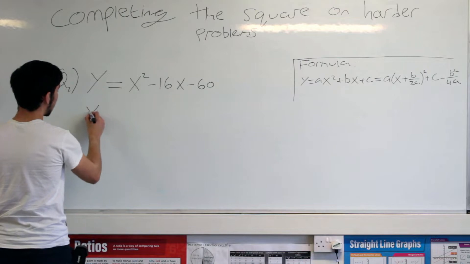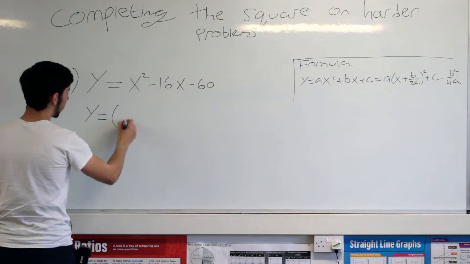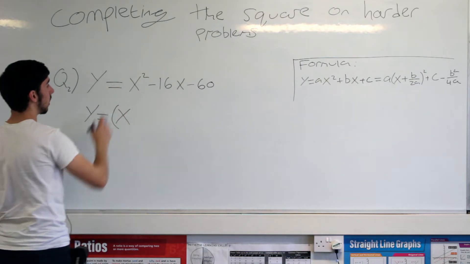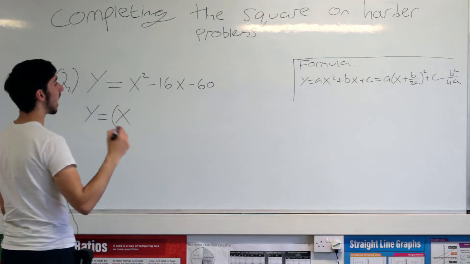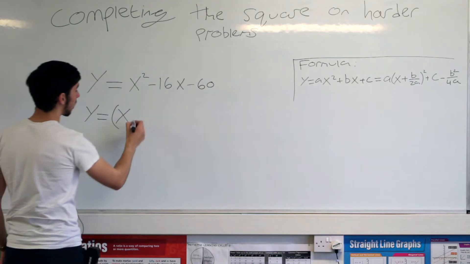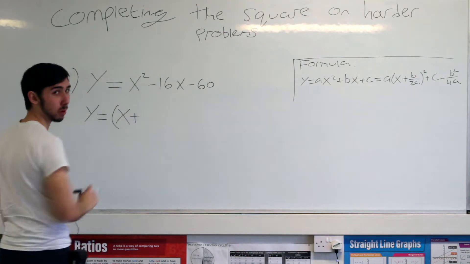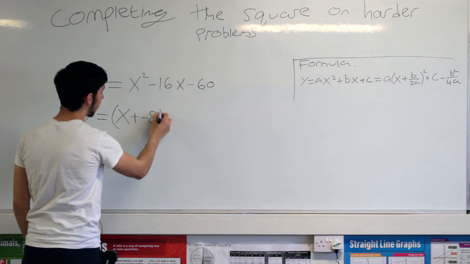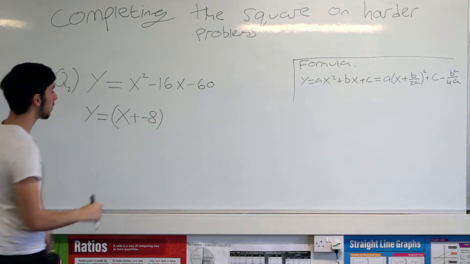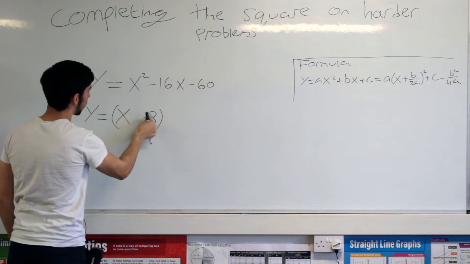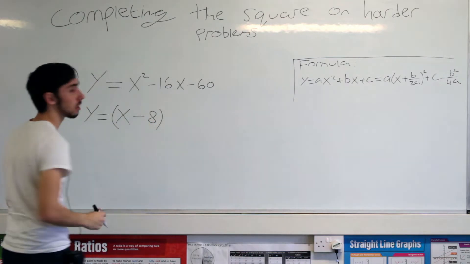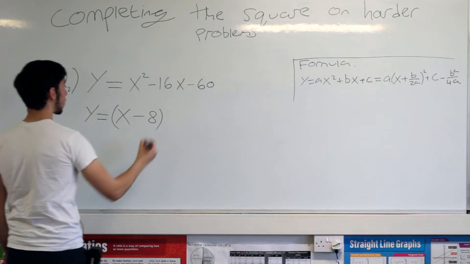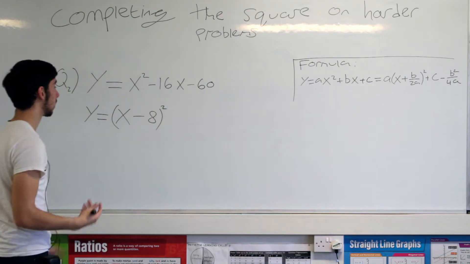Okay, let's do our normal technique. Open the bracket, chuck an x down. That's always what we do in every question if a is 1. Okay, then we're going to add half of b. We're going to add, what's half of minus 16? Minus 8, right? So we're going to add minus 8. Okay, if we add minus 8, what that really says is just minus 8, positive and a negative make a negative. And as always, we're going to square the whole thing. Beautiful.